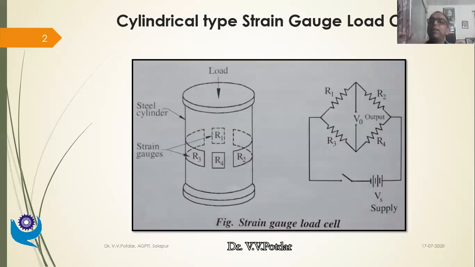Now what is stress? Stress is E, Young's modulus of elasticity, into strain. So this is how I can find out theoretical force induced and experimental force induced. So this is how your cantilever beam type cylindrical strain gauge load cell and cylindrical specimen type strain gauge load cell can be used for measurement of force or load. I think we should stop for today.